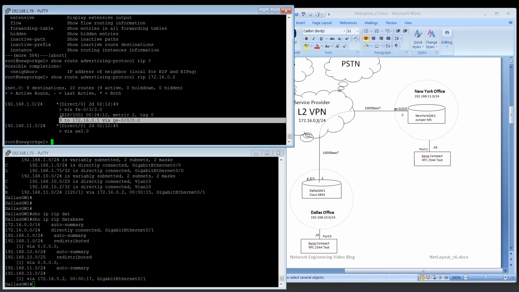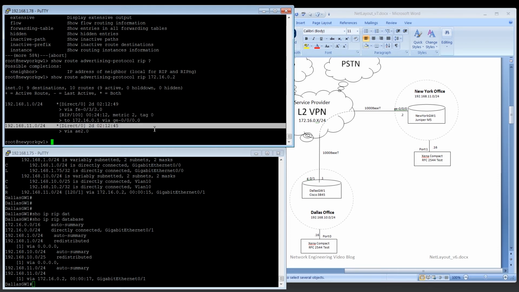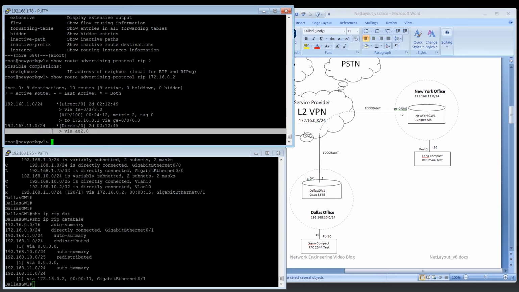He's also saying, yeah, I also got that network from this guy here. But he should not be sending that back to the Cisco because you don't want a routing loop going on, right? So anyway, and then 192.168. Okay, so this is what he's sending to the Cisco, which is the one we really wanted in the first place. And I'm sure there's some knobs in there we could turn to turn off the default gateway, but like I said, we don't care.